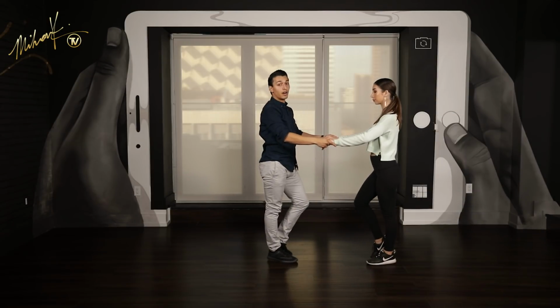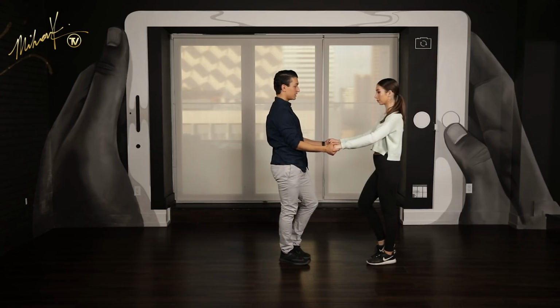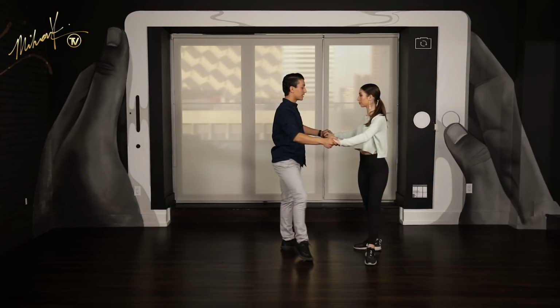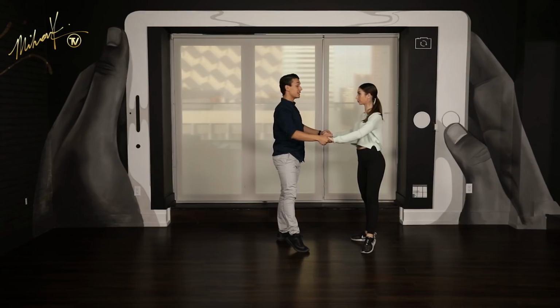From there, you're gonna do a normal chassé step in this open position. Make sure your elbows are engaged and they're not down or too high up. And you're gonna go left, collect, left. For girls, right, collect, right. From here, you're gonna do the exact same thing facing the other way.